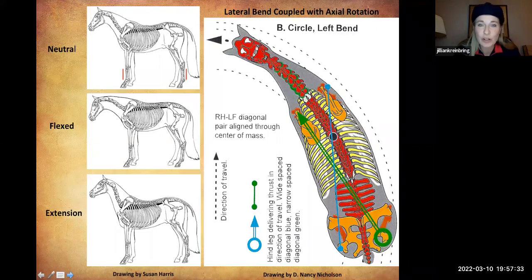Yes, horses are all different. Now, horses essentially all have the same anatomy, but their anatomy can be arranged in different ways, which creates different looks in horses, okay? So we can have slight variations. Now, the rule of thumb that I was always taught by my teachers is that you do not want to bend the neck beyond the point of the horse's shoulder.